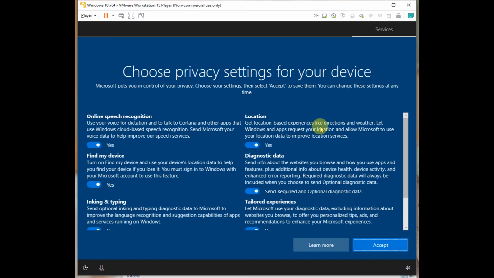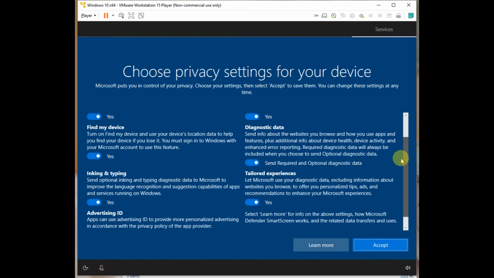According to location, obviously you will send the location to Microsoft, so you let them find your laptop or computer location. And in terms of some of the websites, they require the location to provide you the services or the features according to the location that you have. And that will require to be on as well.